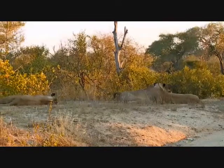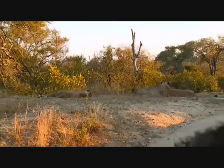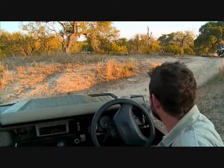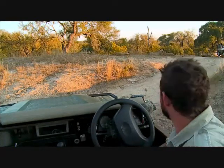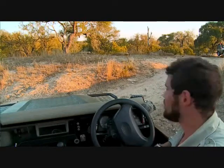Very, very surprised and grateful though when we got the report saying that there was in fact a lion sighting here at the Gowrie Waterhole. We were probably here half an hour ago. We stopped, enjoyed things, but then there certainly was no danger imminent. But we were proved wrong when this beautiful pride of lion arrived onto the scene, and it's incredible how much the Djuma live waterhole cam does help us, and all the reports that you feed to us when you are watching that cam. So again, a big thank you to all of you that did send those updates. If it wasn't for those updates, we wouldn't have got here as quickly as we did, and therefore we may have missed all the action.